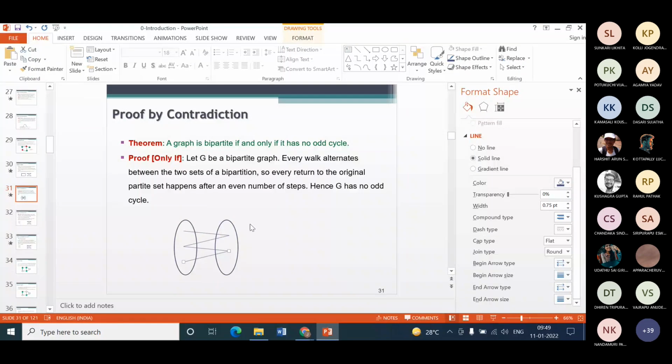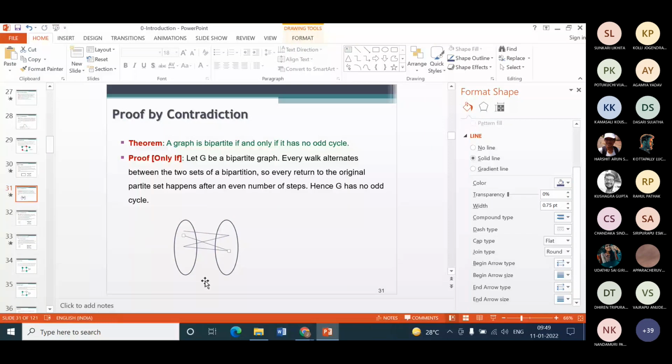So every return to its original partite set happens after an even number of steps. So 1, 2, 3, 4. If at all there is a cycle, this will merge to this, and you will reach here after an even number of steps.